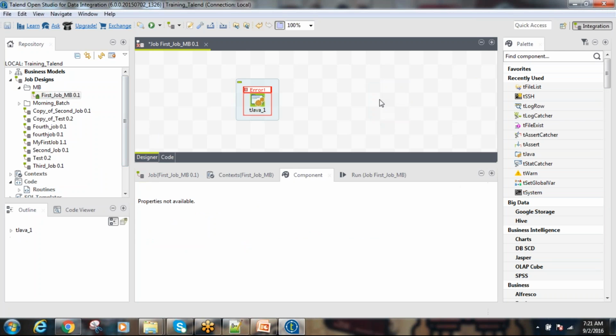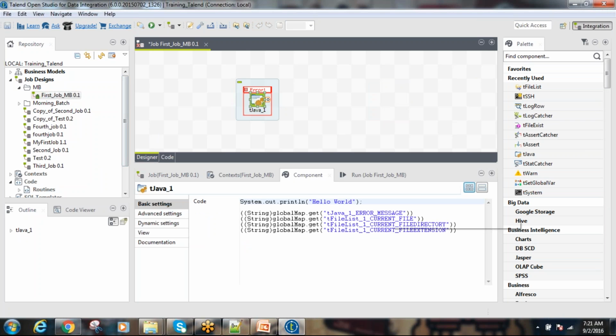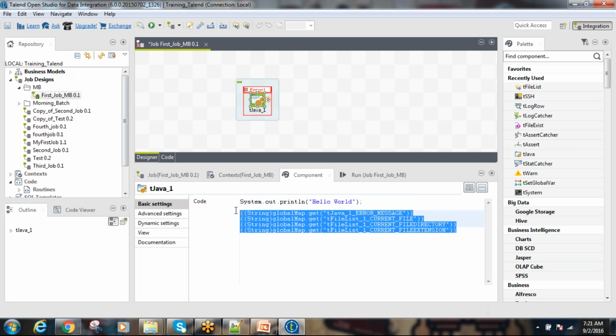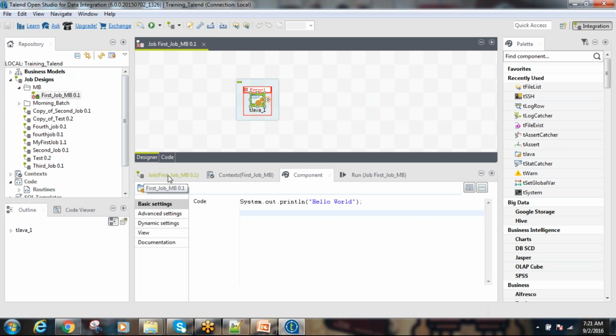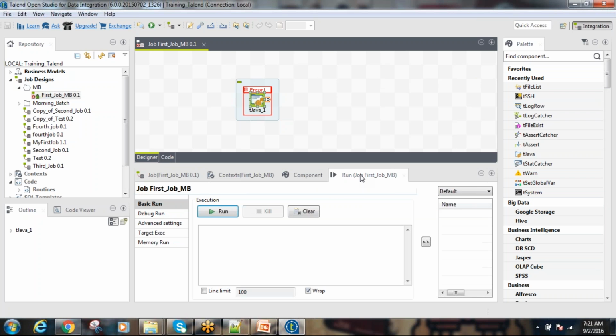And now we have this section. Designer is nothing but connecting the components with each other, and code is the underlying code that we have developed by connecting those components. In this section we have job, context, component, and run job.